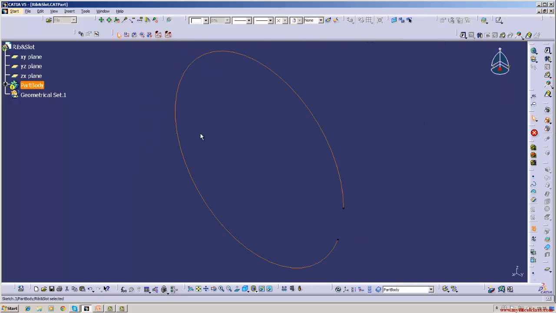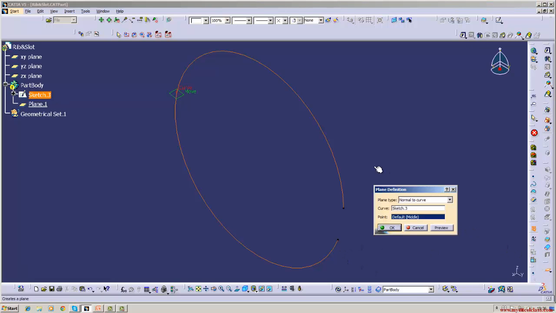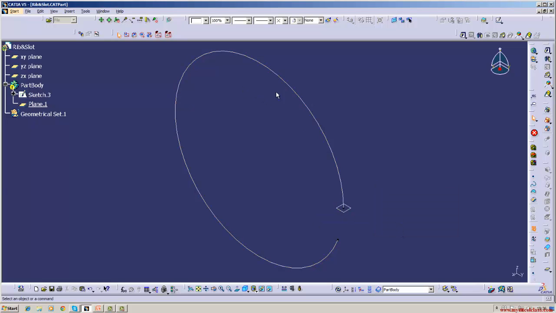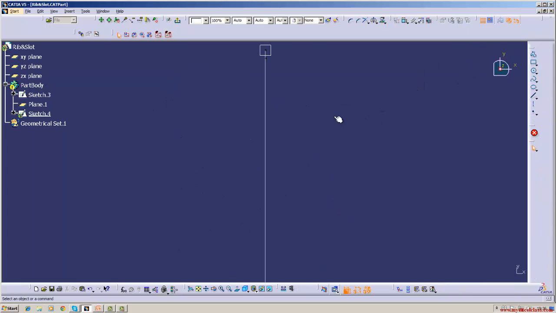Now we can draw a profile to this curved portion. We will see how we can draw it. Once again, we have to select a plane normal to the curve. Curve is this, normal it's already selected. Sketch 3, and the plane can be selected anywhere at the end. You can select at the end here. Yes. And then you select this plane and sketch a plane.